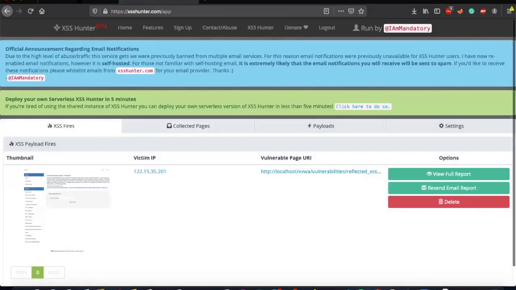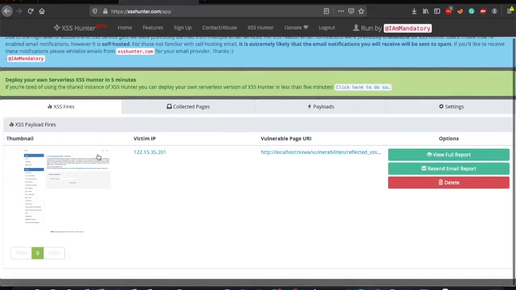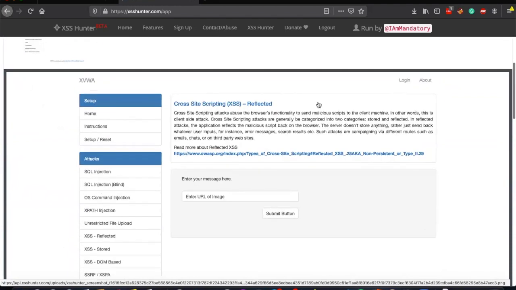Yeah, so basically the XSS payload which we entered in this specific box executed, and here we can see the XSS Hunter is saying that, okay, I have figured out XSS for you, and I'm going to just see the full report. So basically what it does is it takes a screenshot of wherever the XSS got executed. It can be an admin panel, or it can be anything. It takes a screenshot of that specific page where the XSS got executed.